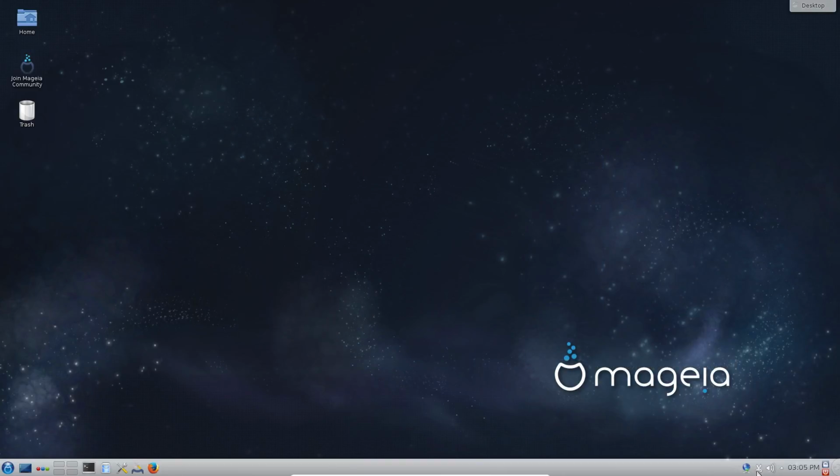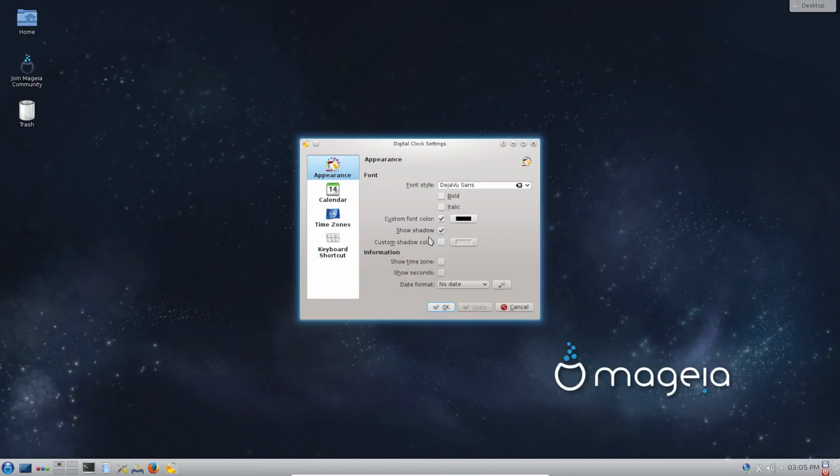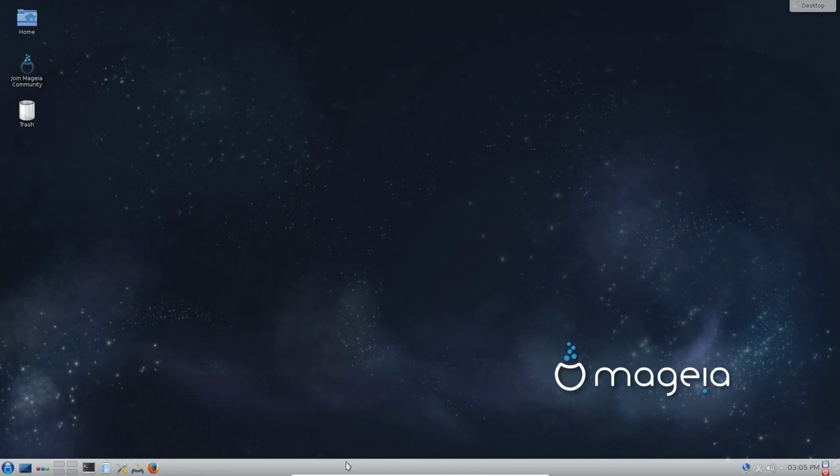And I went ahead and left these white. I did turn this to black, and how I did that, just right click, go to digital clock settings, and then just change the font color, and I turned it to black. I did change the theme just a little bit. I made this just a tad darker, but not too much, but you can see the white a little bit better.